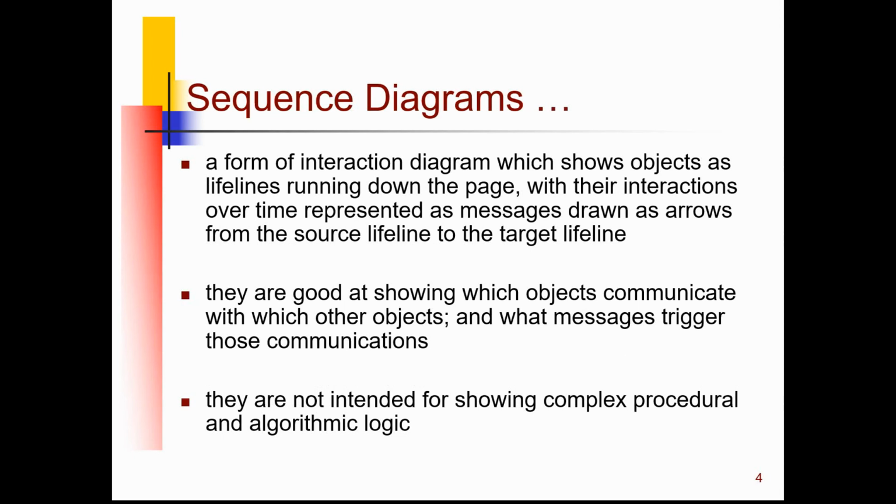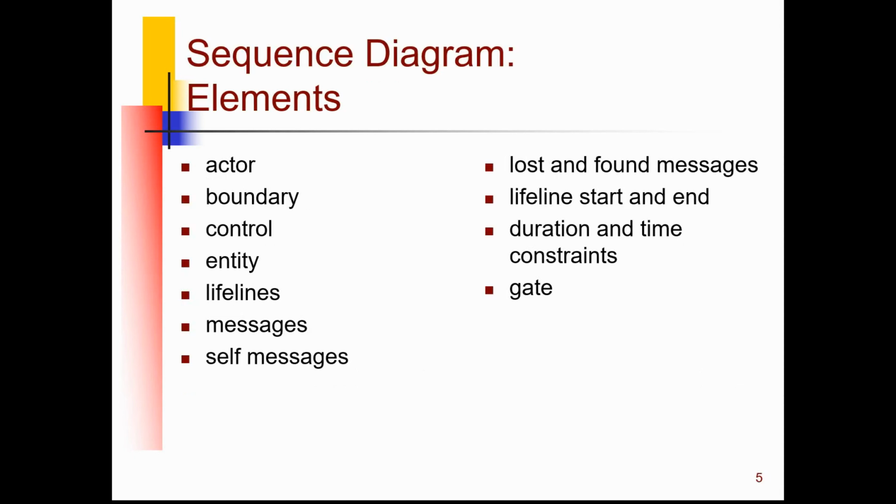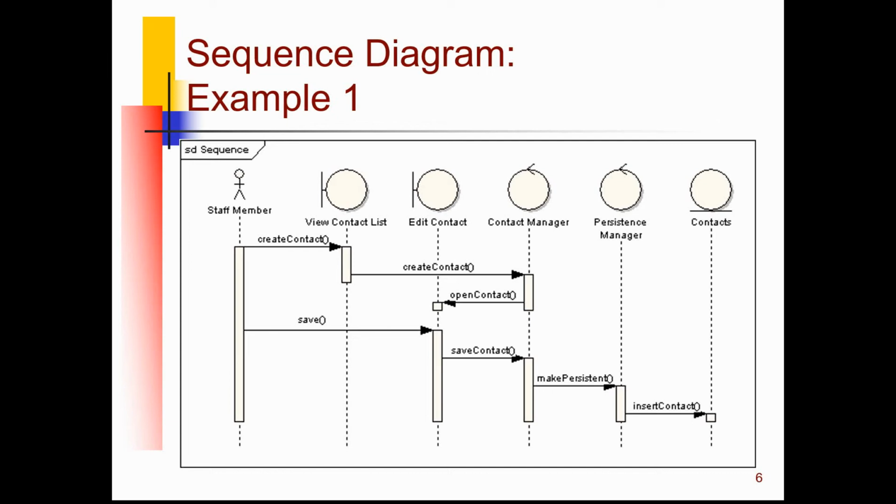So let's skip the definition and go directly to the example, and this will make more sense to start with. This is an example of a sequence diagram for staff to save a contact in the contact table. We can see the database, and you see these elements have different shapes. They look different, and we will discuss that later.